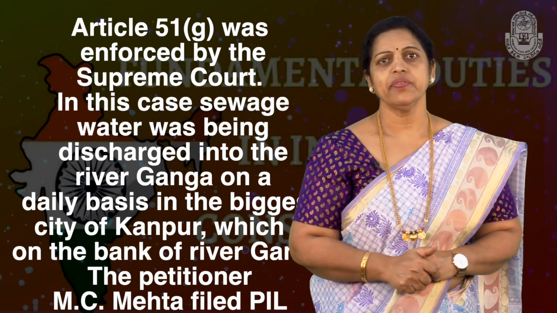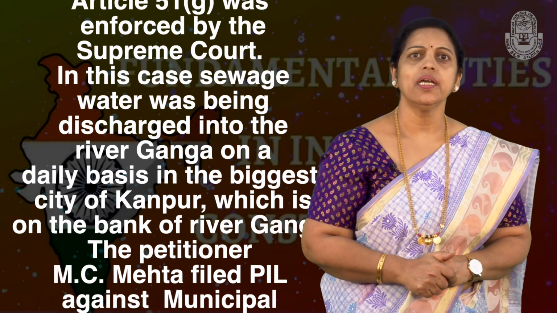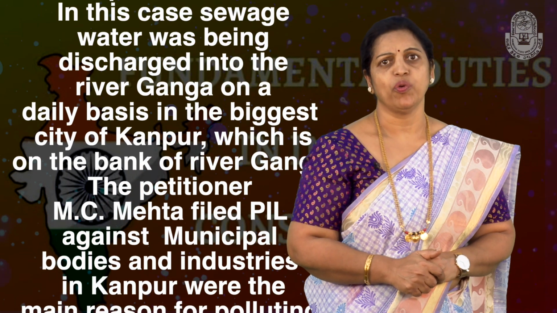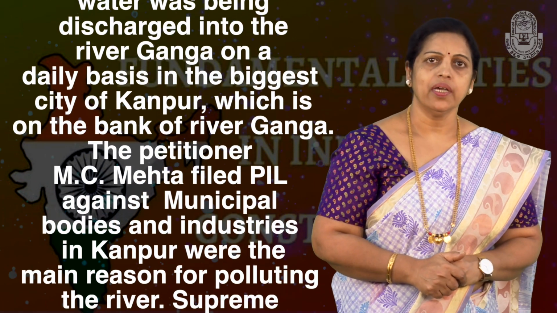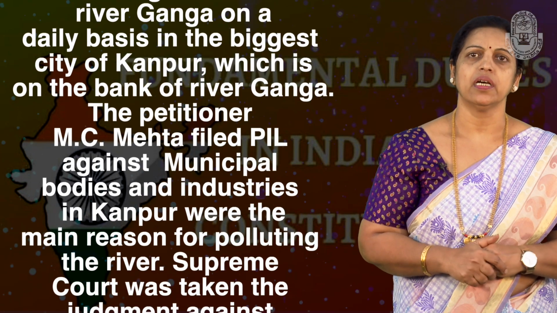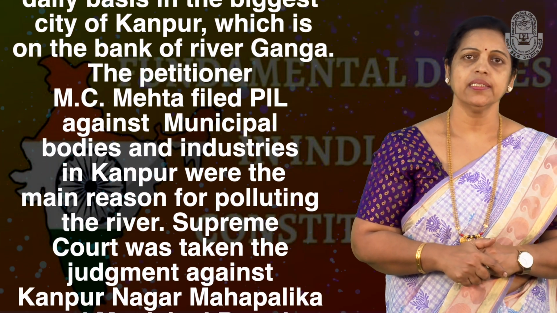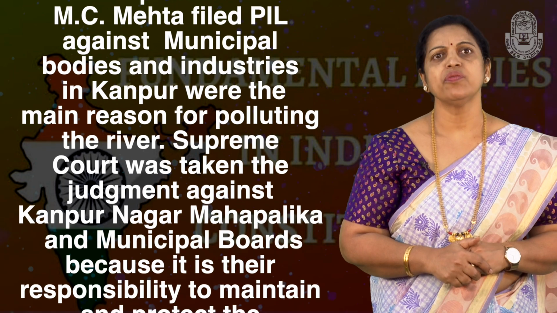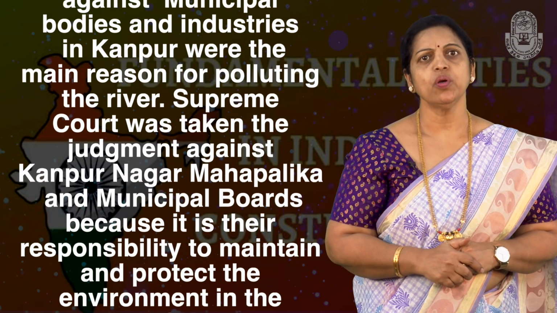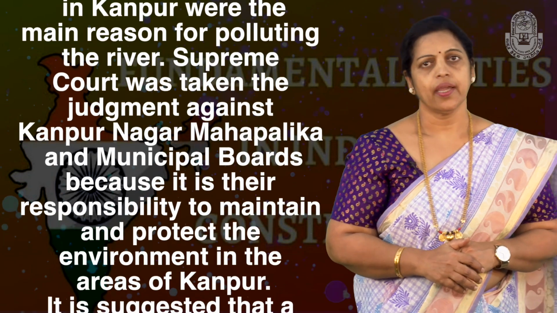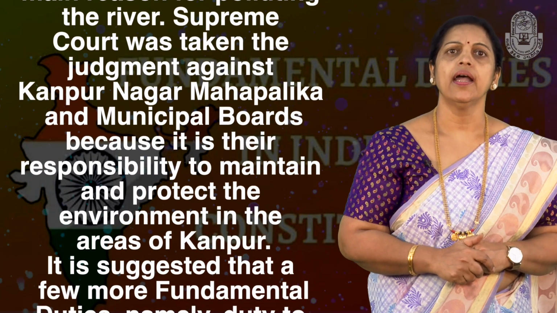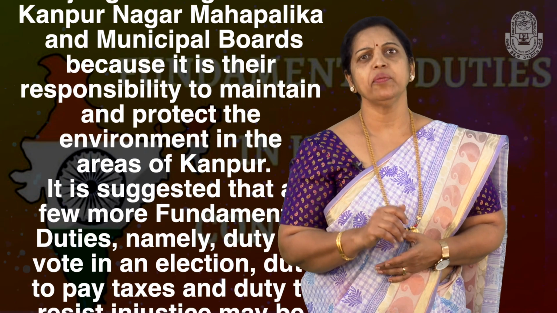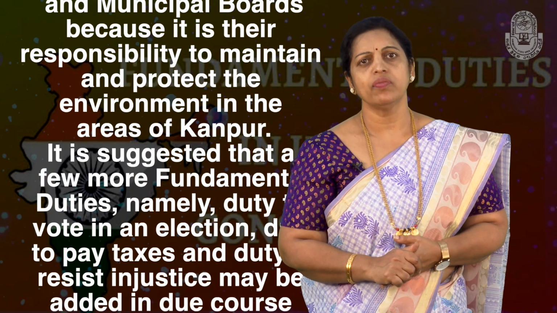In this case, sewage water was being discharged into the river Ganga on a daily basis in the biggest city of Kanpur, which is on the bank of river Ganga. The petitioner MC Mehta filed a public interest litigation, as the municipal bodies and industries in Kanpur were the main reason for polluting the river. The Supreme Court gave its judgment against the Kanpur Nagar Mahapalika and municipal boards because it is their responsibility to maintain and protect the environment in the area of Kanpur.